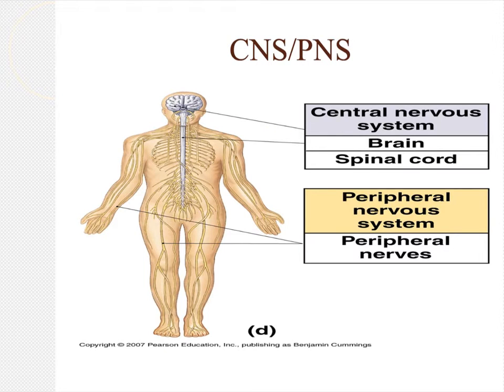This is just a review slide to revisit the anatomy and physiology of the neurologic system. Remember, there's a central nervous system which consists of the brain and spinal cord. The disorders of Alzheimer's and Parkinson's affect the central nervous system. The disorder is centralized within the brain for both disorders, and so that's where these disorders are located.